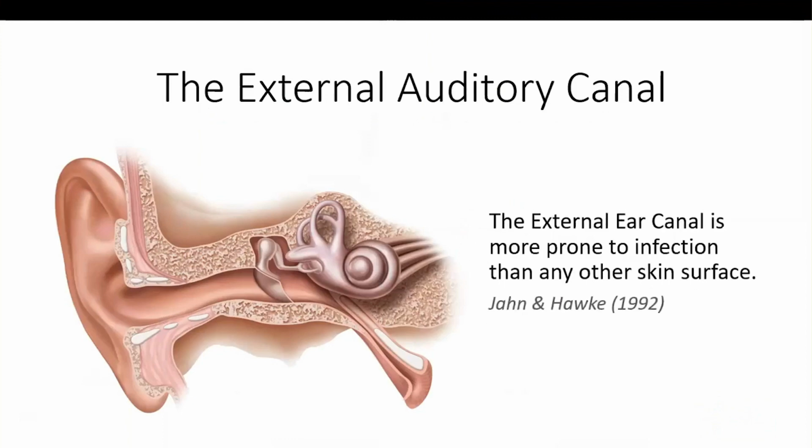So the external ear canal is more prone to infection than any other skin surfaces. Although the cerumen's role is to inhibit microbial growth, its effectiveness can be challenging for hearing aid wearers or those that are wearing hearing protection, using like earplugs for mobile phones and iPods. People that do consistently occlude their ear canals, it creates a darker, more moist environment in the canal. And as the canal is retaining more moisture, the ear canal's pH level changes to a more neutral or alkaline level, which makes it more conducive to bacterial and fungal growth.